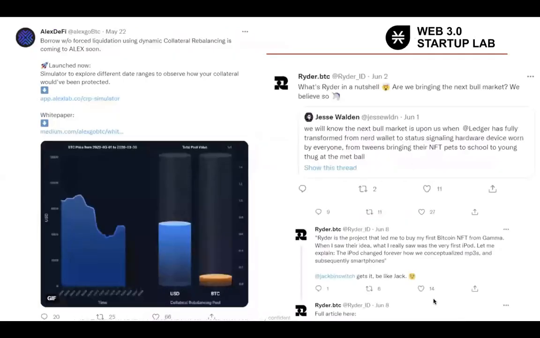Now, to look at a few examples, Alex definitely took the more thought leader route with deeper level technical expert tweets and threads, which makes sense. As a DeFi protocol, your focus group is a very niche group of people that know crypto very well and want to leverage DeFi protocols to earn back on their investments.